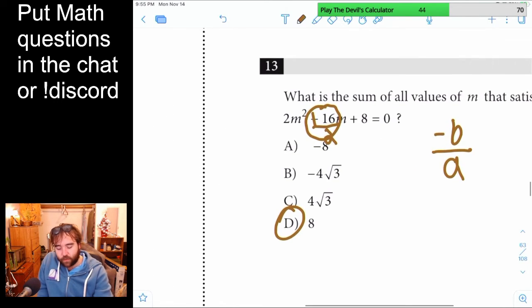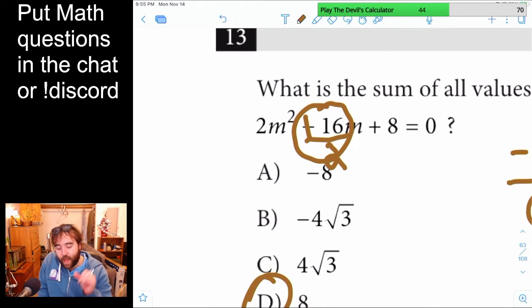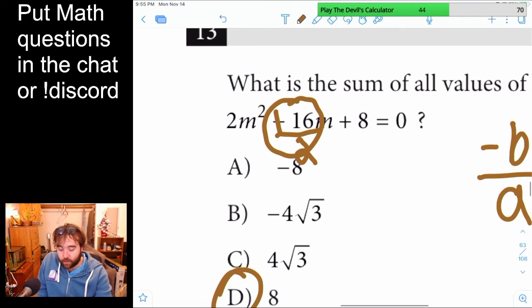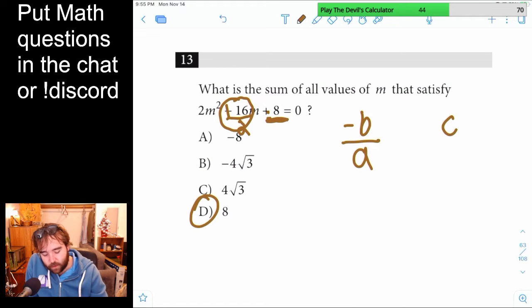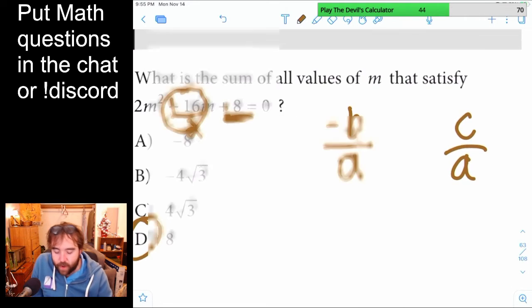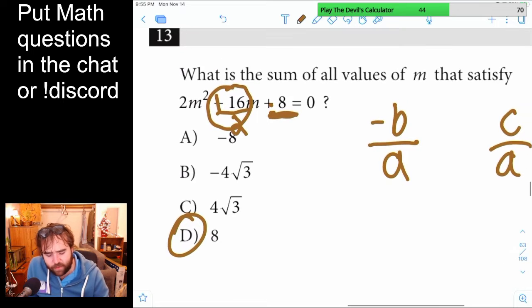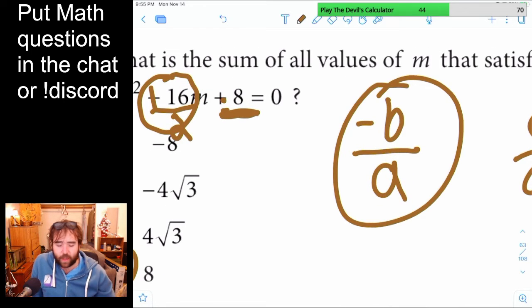When you try to get this middle number, you're trying to think about what adds to get the middle number. So that's the sum. And similarly, you're trying to think about what multiplies to get this last number. So if they ask for the product, that's just c over a. And you don't have the opposite sign thing. The opposite sign thing just comes from how there's always opposite sign things. When you get x minus 2, that means it's positive 2.